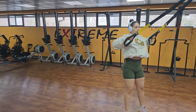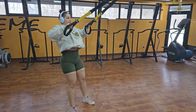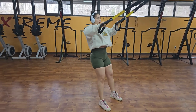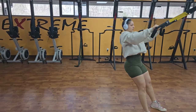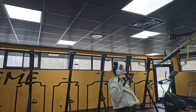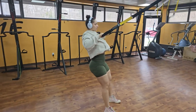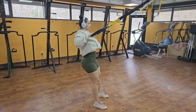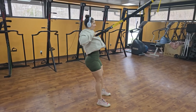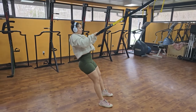We are almost done with this workout, but before we wrap things up, we got one more superset that's gonna really target those triceps. Up next, we got a superset of face-up tricep and skull crushers. This combination is great for building strength and also defining your tricep. We are doing 3 sets of reps 10 to 15.